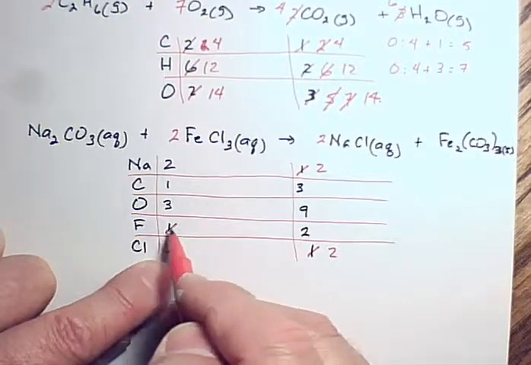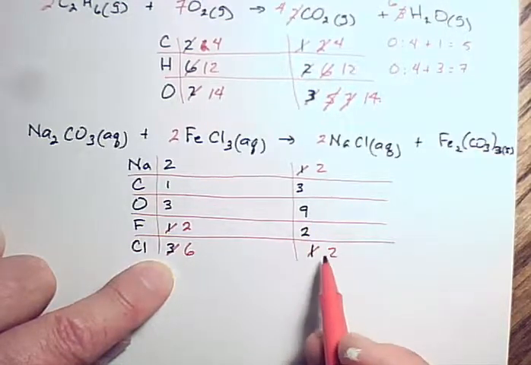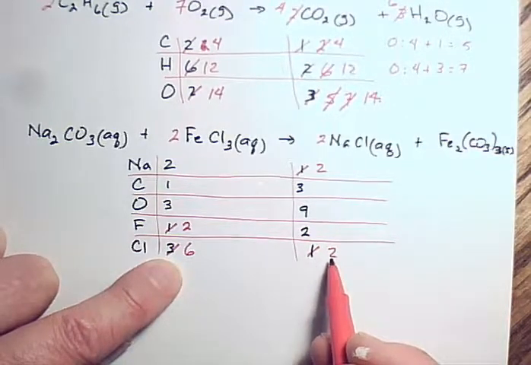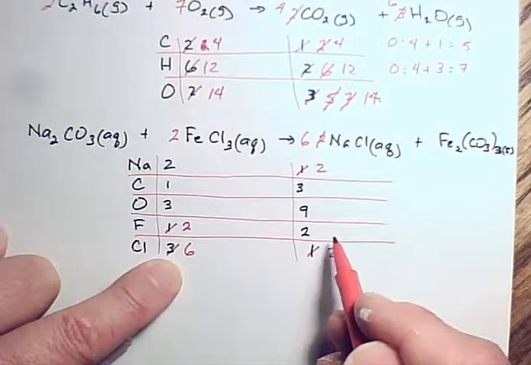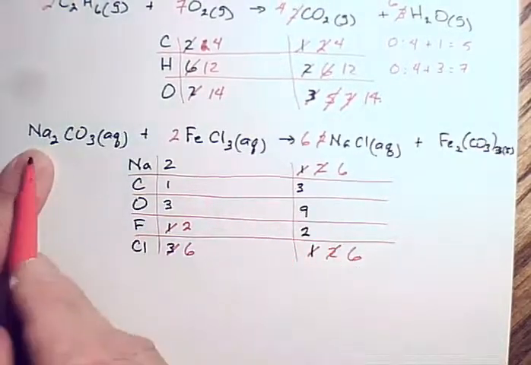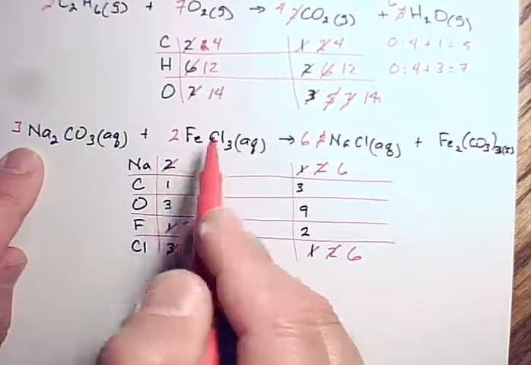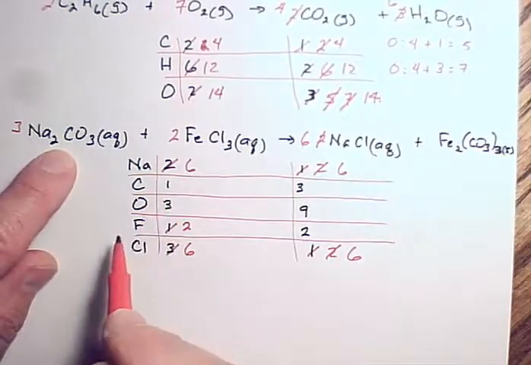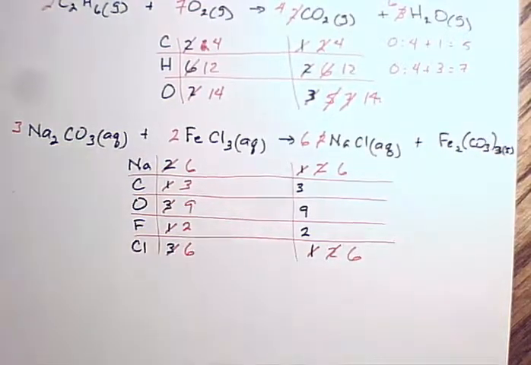Well, if I change this to 2, that gives us 2 irons and gives us 6 chlorines. Why do I get this to be 6 chlorines over here? 6. And that's going to change the number of sodiums to 6 and the number of chlorines to 6. Now I need to go back over here because now I've got only 2 sodiums. How do I change that? Put 3 in front of that. That gives us 6 sodiums, and it changes our carbons to 3, and our oxygens to what? Hey, everything's balanced. You just kind of keep going back and forth until everything works out.